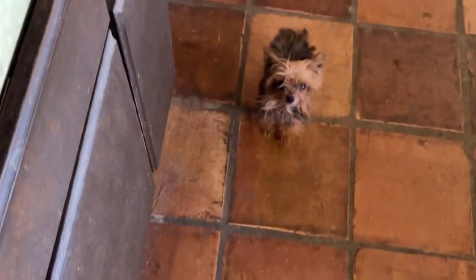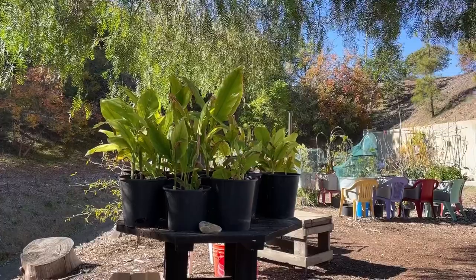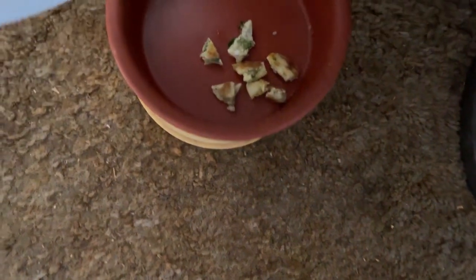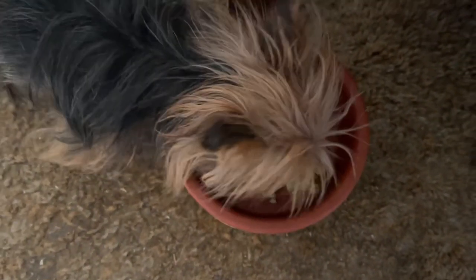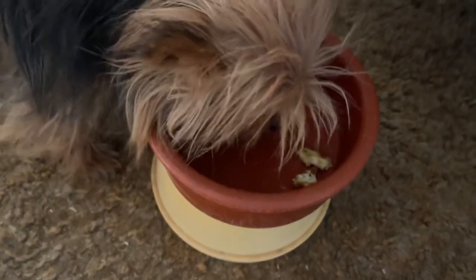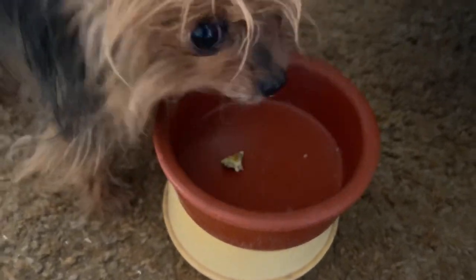Always crack your eggs one at a time because you never know what you're going to find inside. Then just mix it up, put it on a frying pan with a little oil. I like using virgin olive oil, but you can use anything - butter, ghee. At the end, you can put cheese on top, cover it, let the cheese melt. Use the cheese you like. Always use what you like and anything will taste good - you really can't make a mistake.